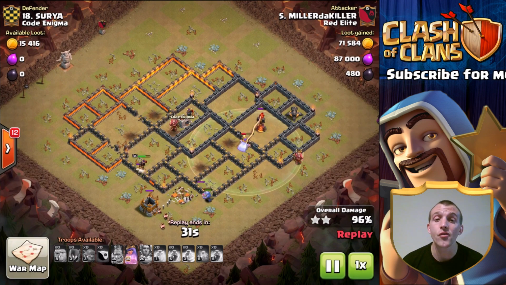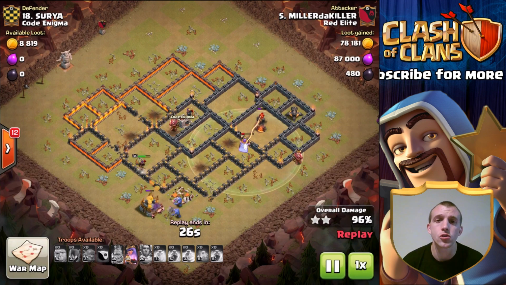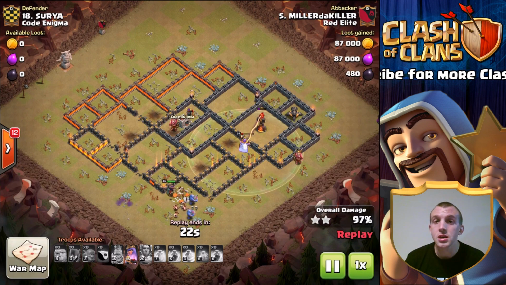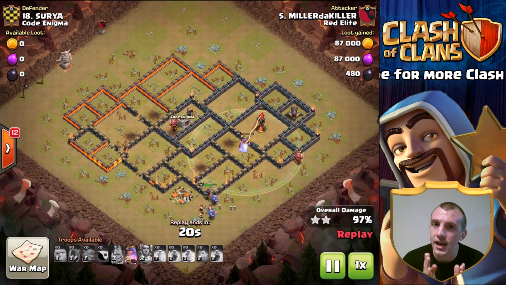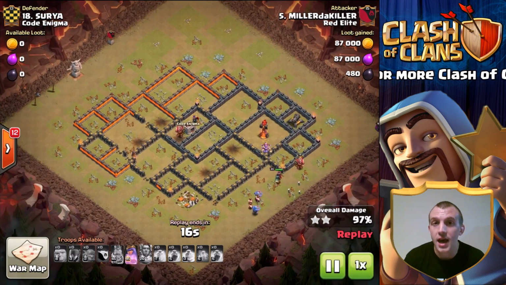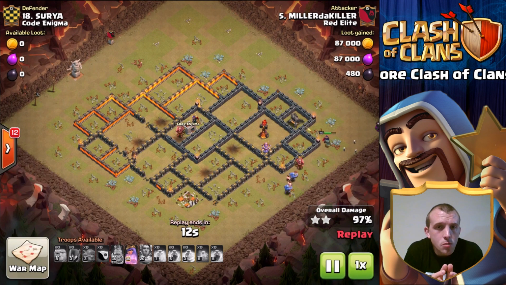But I personally prefer a mass miner attack, as you saw on mine, just creating that funnel with the queen. Probably a queen walk or queen charge I would recommend, and the king on the other side. Make sure you get a good spread on the miners as well, guys. I've had it before where I've ran out of time because I haven't had the miners spread out enough, so you need to make sure they don't clump up too much.